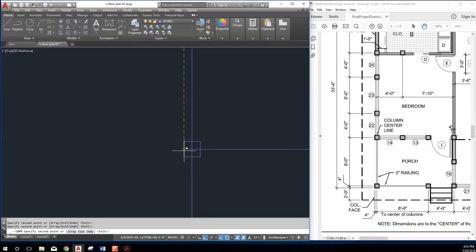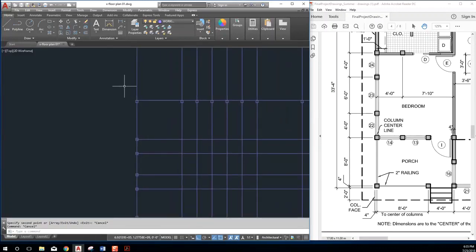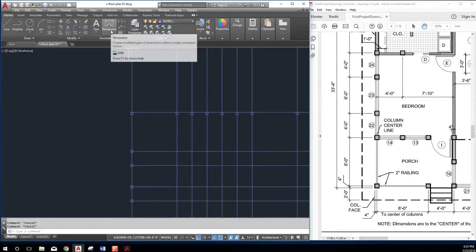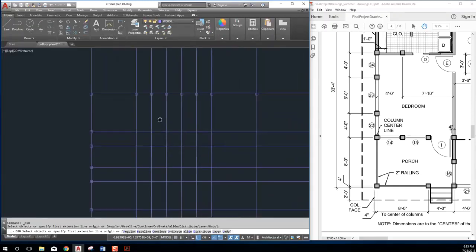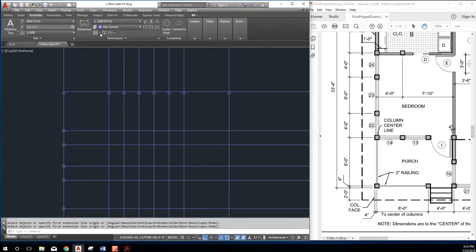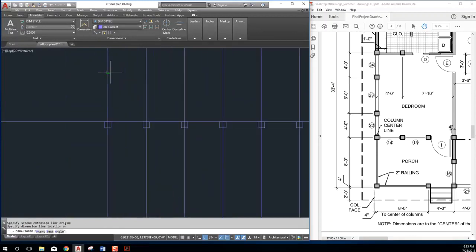Now, if you start questioning yourself, thinking, all right, well, I think I did everything right, but I'd really like to double check this system and just make sure that everything stayed where it should, or I didn't happen to mistype one of the offsets, right? So that's where my dimensions come in. So I'm going to click on dimension. Oh, we'll leave it 1 to 1 for now. But I'm going to come in here and I want to do a linear dimension, or an aligned. So I'm going to click, click.